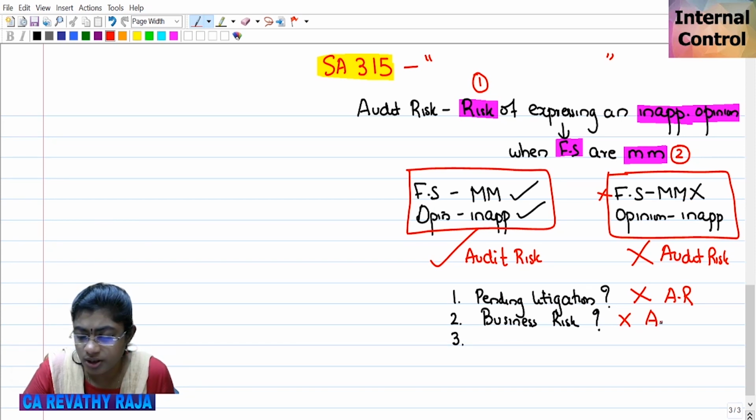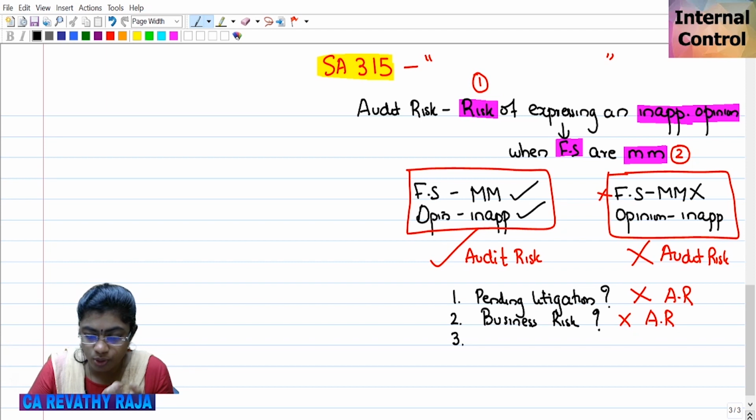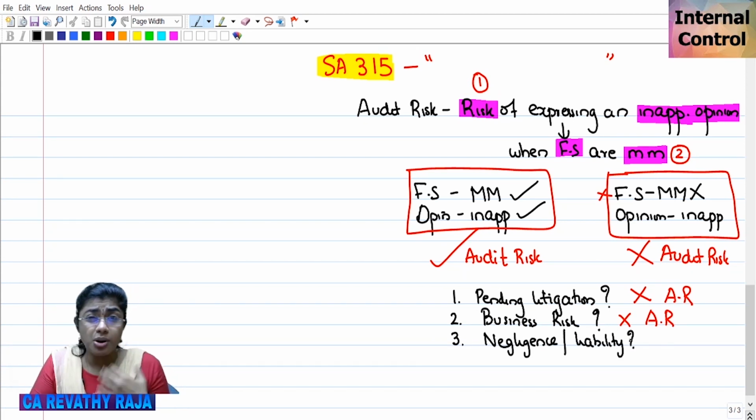So it is not an audit risk. And finally, one more question. The auditor is facing some kind of liability because the auditor did some kind of negligence in the audit.